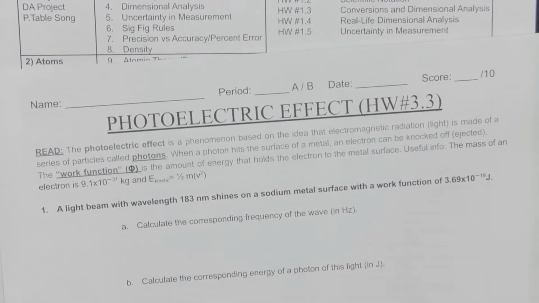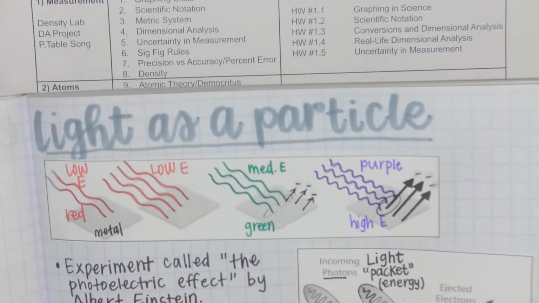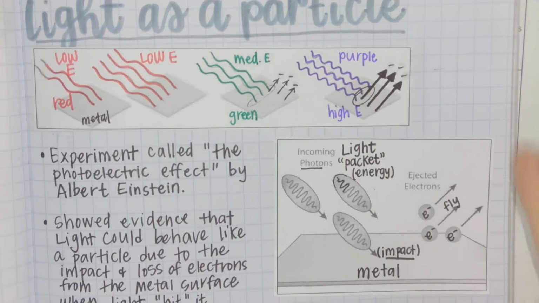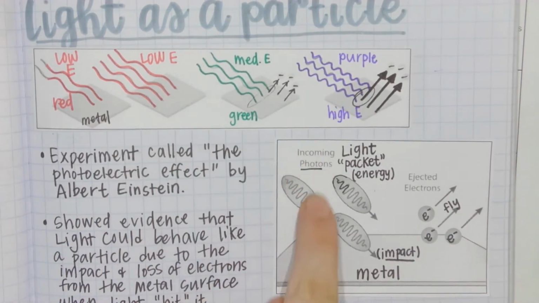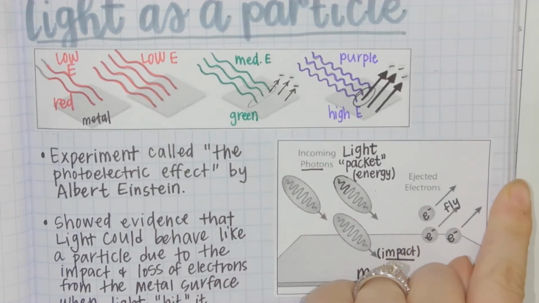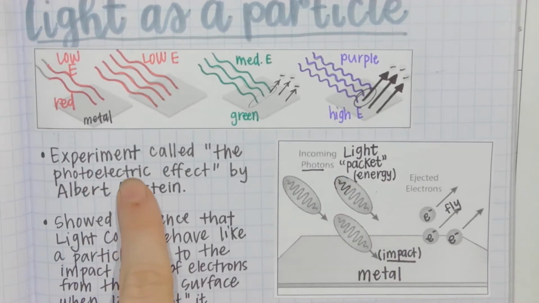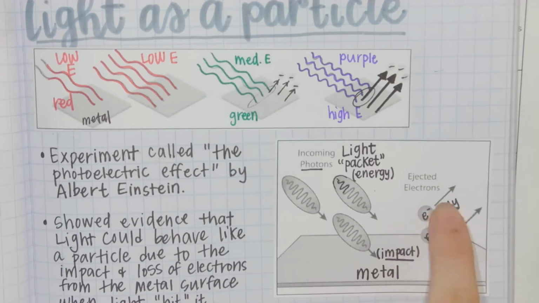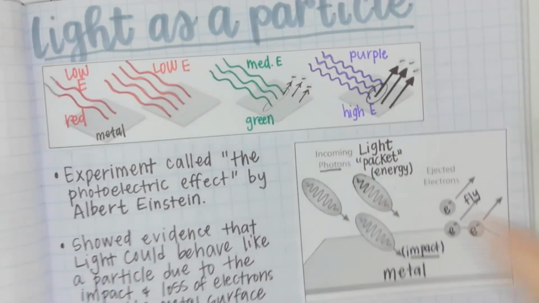is coming from the notes 19. Is it 19? Let me check. Oof, confusal. Light as a wave/particle. So the photoelectric effect is just the idea that your light impacts and can shoot off electrons. So like the photo part, photo is light, electron, so that's why it's called photoelectric. Okay, so those notes were done in a different video.